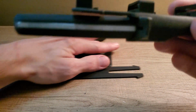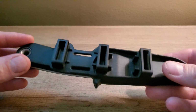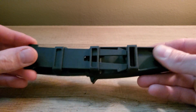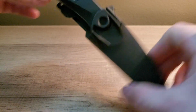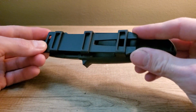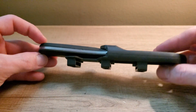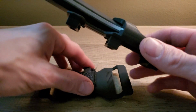Now we have a MOLLE set up in the back. So put that on your bag and weave this behind your MOLLE straps. And there you go. However you want to put it, however it'll sit on there. That's not coming out unless you make it come out. So that's the second style.